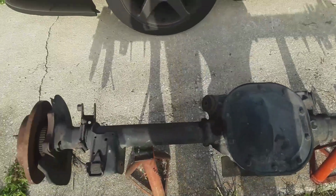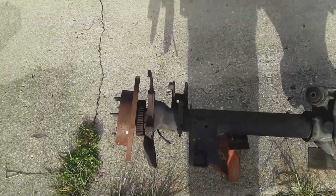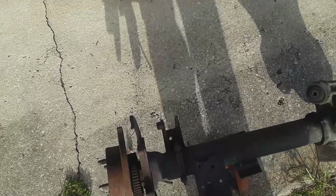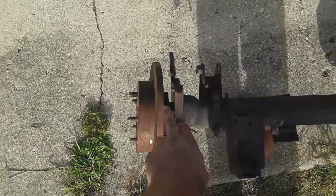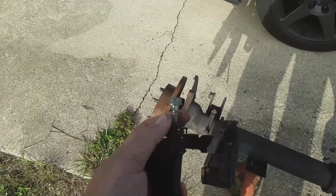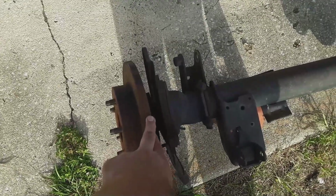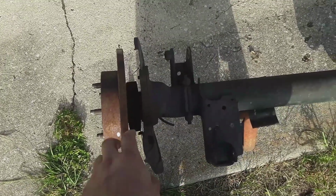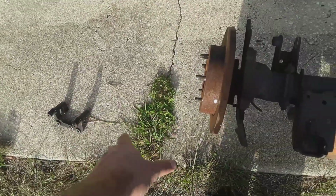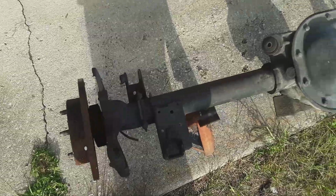Now, one of the things when you're doing this, one of my tips is swap over your brake stuff if you don't have any brake issues. Because first of all, this rotor is going to be a different thickness than say yours. So say you take the caliper off and the rotor, if yours comes with rotors and stuff on it, this one came with rotors and the caliper brackets. This caliper slider is seized. I found that before I put it all together. Also, these had less wear than mine, but it's not a whole lot. But I would have had to screw the piston back in. So I switched out my rotors, my brackets, and everything, so everything would go in easier. That's the first thing I would say to do as far as ease of the process.